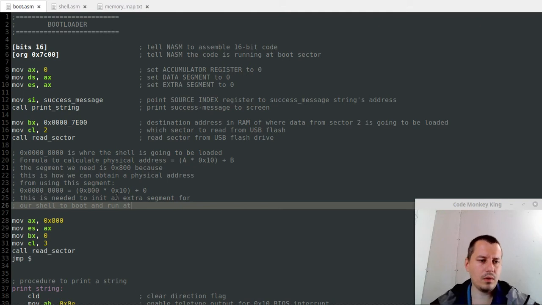This needs an extra segment for our shell to boot into and run there.